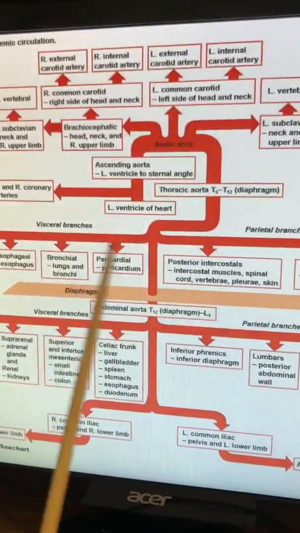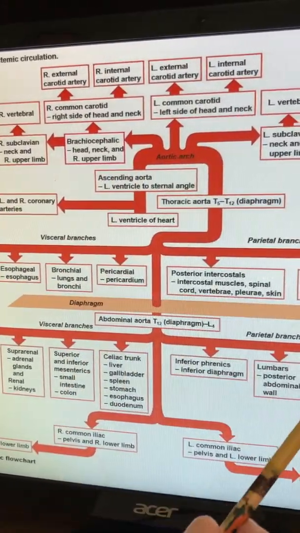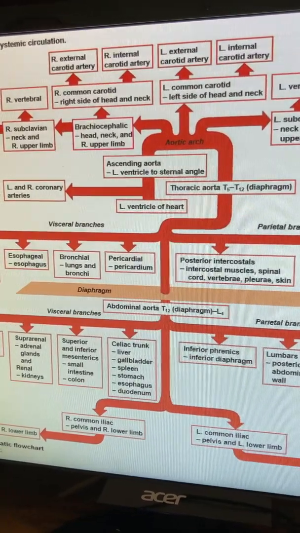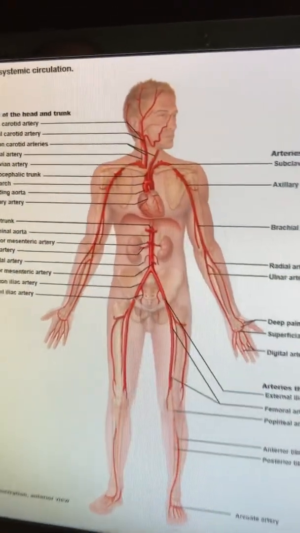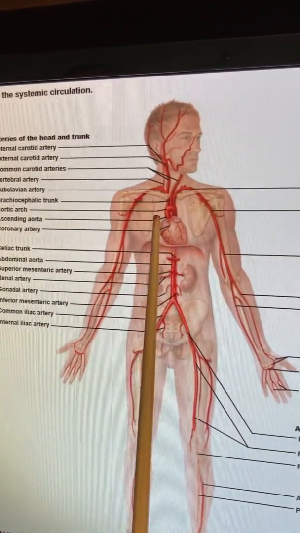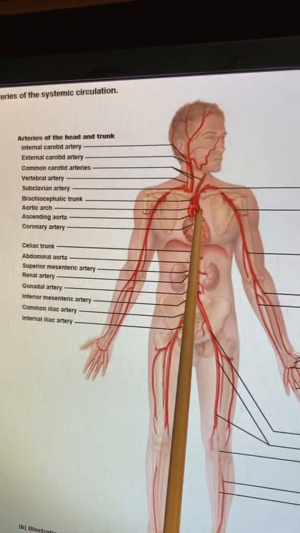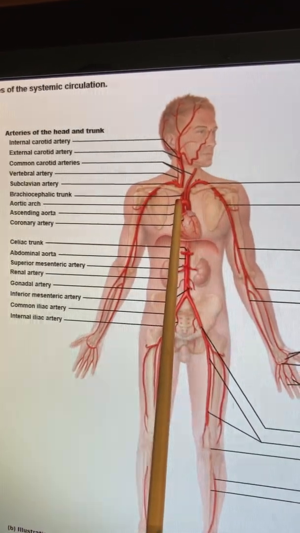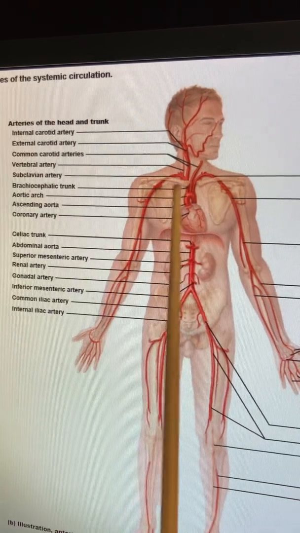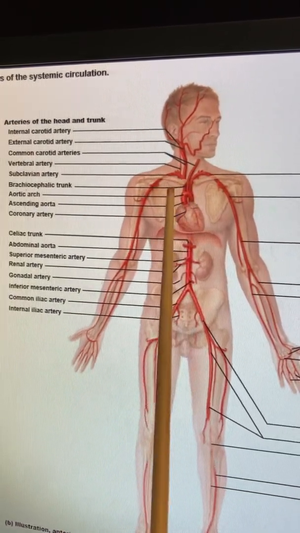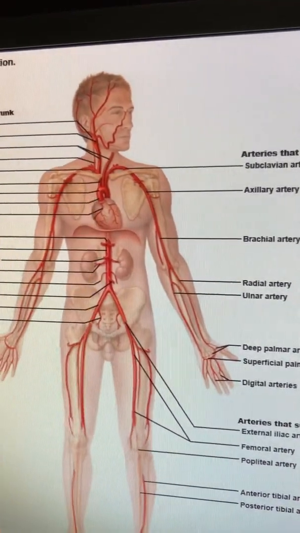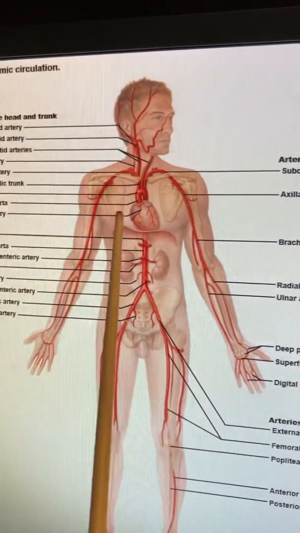I'm going to do Ben going to the right arm and Ben going to the left arm in a couple different pictures here. Here is what most people would see on a chart. Here is the heart. Here is the ascending aorta, and then off of the arch is going to be brachiocephalic, left common carotid, and left subclavian. They're kind of tiny in this picture. And if Ben went to the head, he'd have to go through one of those branches. But the best way to follow Ben is to go from place to place.